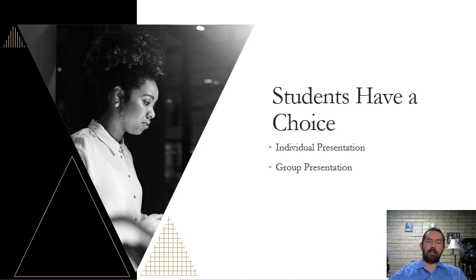So students would have a choice, and a lot of this would take place before the class even started. Students will know going in that they will have this choice, and individual presenters will have wanted to do a little research beforehand. For everybody in the class, they will have had a chance to do the required readings, and that will include two study guides. One study guide, and we'll go over this once we get into the activity more, would be for sources, primary, secondary sources, and their genres. And then the other study guide would actually show students where to look in both their textbook and an additional resource for these historic arguments about the origins of the Cold War.